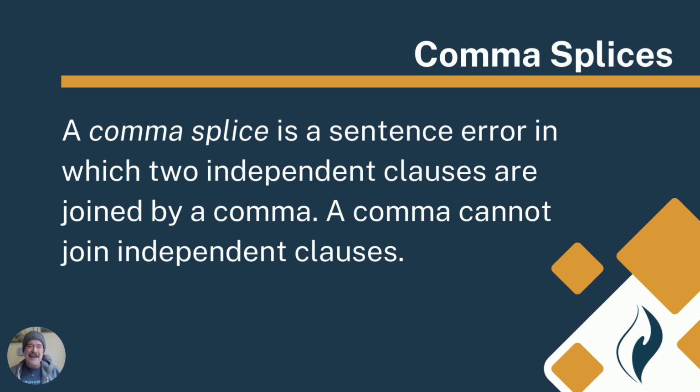Let's take a look at comma splices. A comma splice is a sentence error in which two independent clauses are joined by a comma, and a comma cannot join independent clauses. If you don't know what I mean by independent clauses, I encourage you to check out our two-part series on clauses.